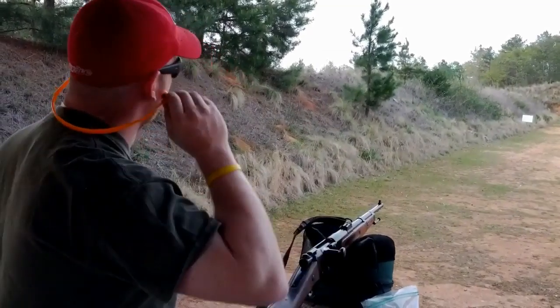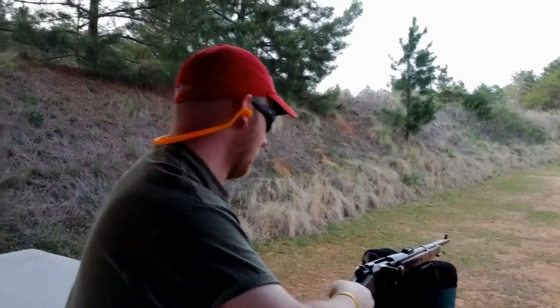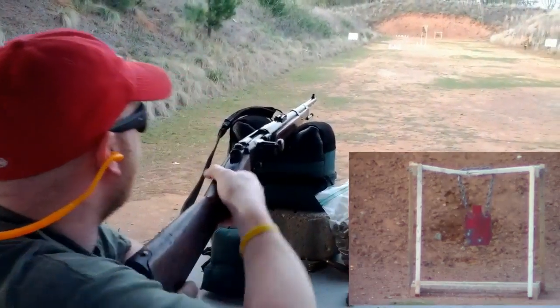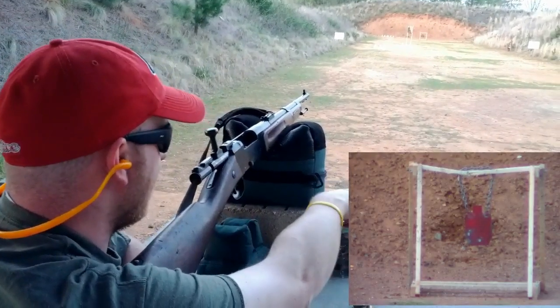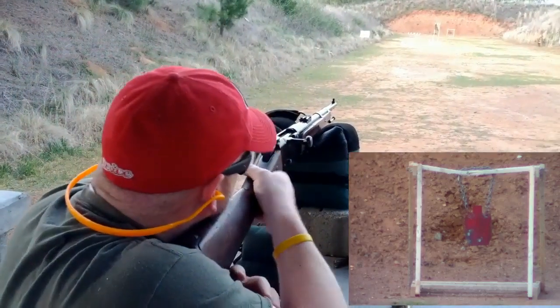Okay, I'm putting my ears back on. This thing is very loud, given that it is a short carbine and a full house military round. And we'll put a couple more hits on this thing. All right, here we go. Hit. Piece to the left. I've got to hold over a little bit, I think. Put a couple more rounds out here. All right, there's one.